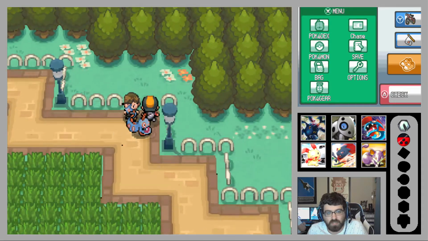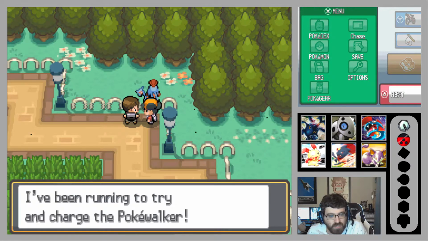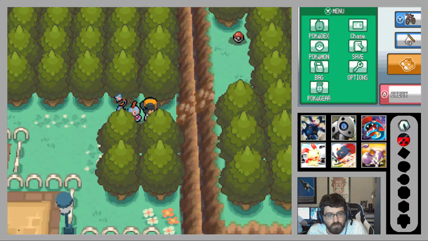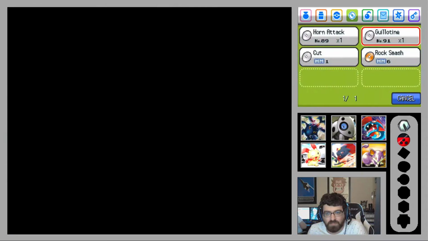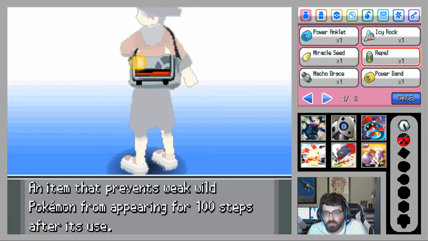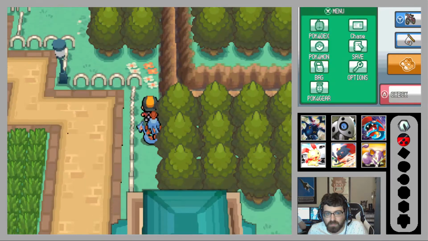Dun, dun, dun, da. That's some good music. Huff, puff. I am out of breath. Been running to try and charge the Pokewalker. Oh, rock climb. Get over there. Item number one is a meadow plate. So I guess that's like the grass plate. The stone plates for rock types, the metal plates for grass types, quick claws, drain shear, damp rock, and so on. Good stuff.